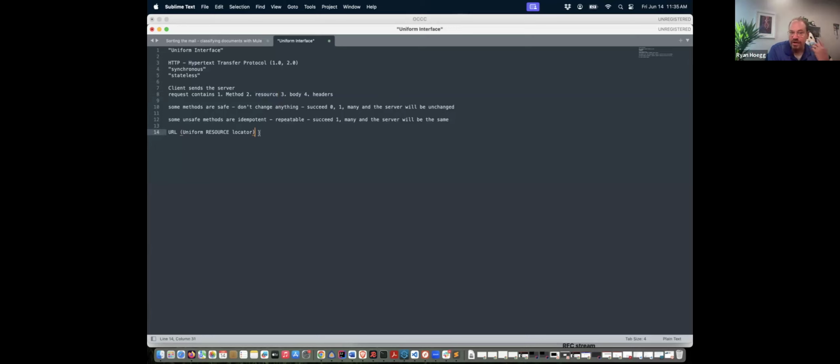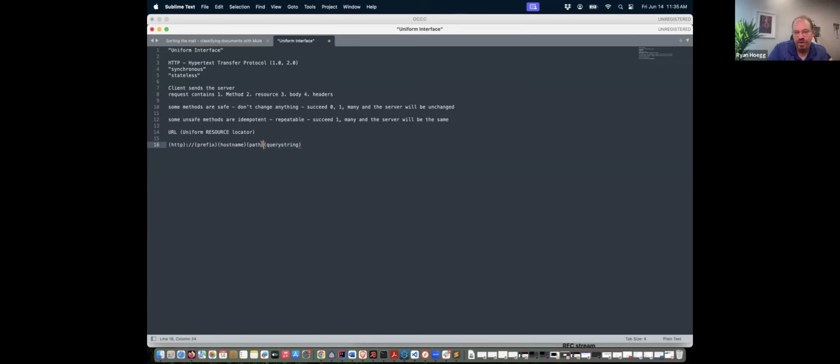So a Uniform Resource Locator has parts, right? There's going to be a part up here, HTTP, or HTTPS, right? Then ://, you've probably seen those before. And then there's going to be potentially some prefix stuff that I will talk about. And then there's going to be a host name on the URL. And then the host name is going to be followed by a path, and the path can be followed by a query string. So let's dig into that query string. The query string can have query parameters.